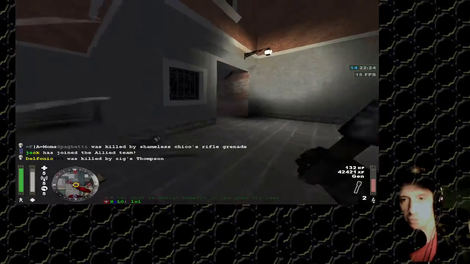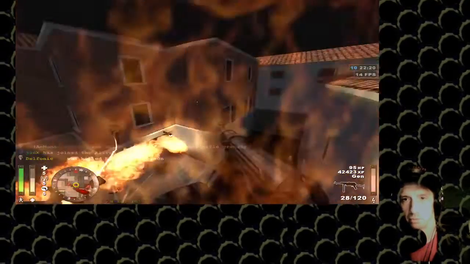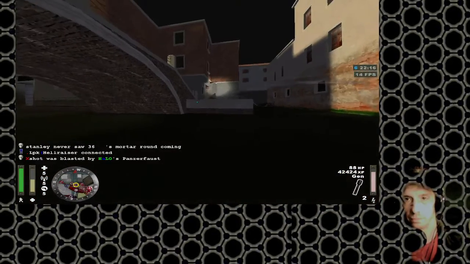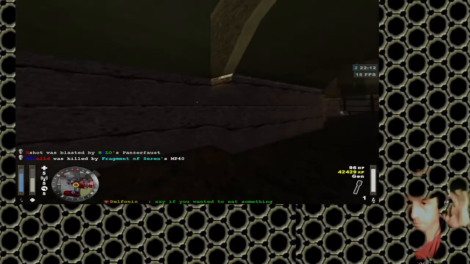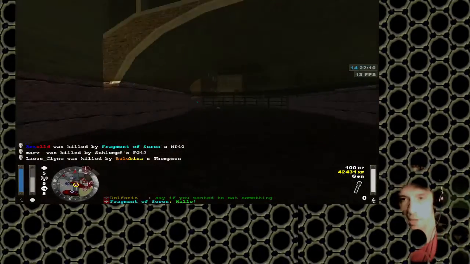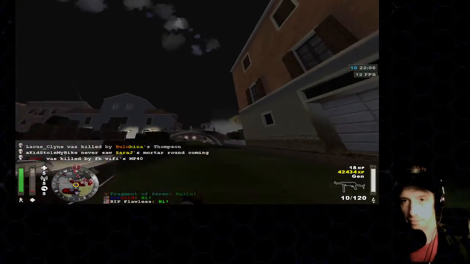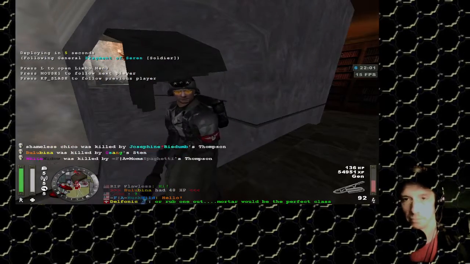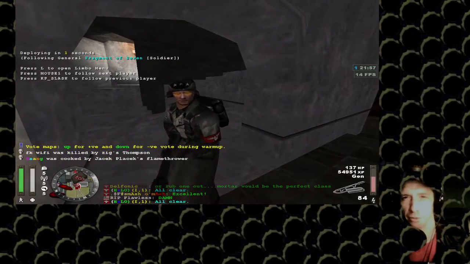So they actually got the objective here. I don't think they get it to the boat. And I missed with a grenade, but at least I avoided the flame. That doggone flamethrower. Here's my teammate with the flamethrower, by the way. It's Fragment of Saren.